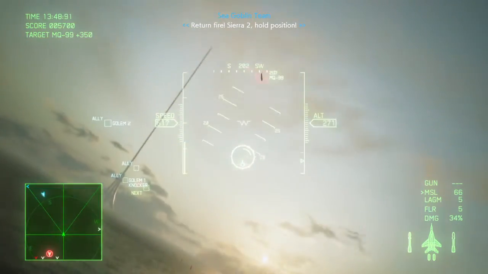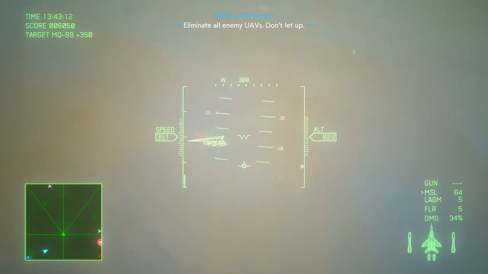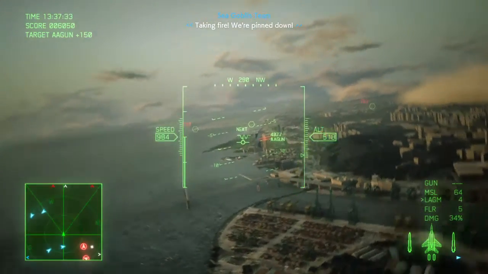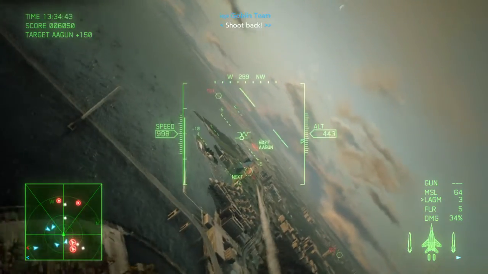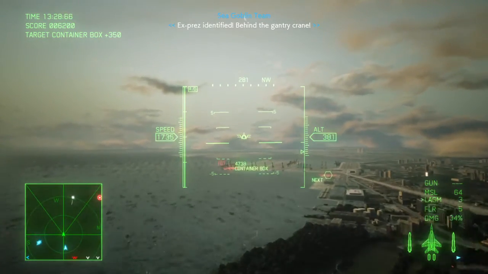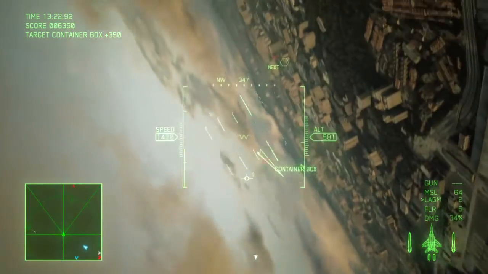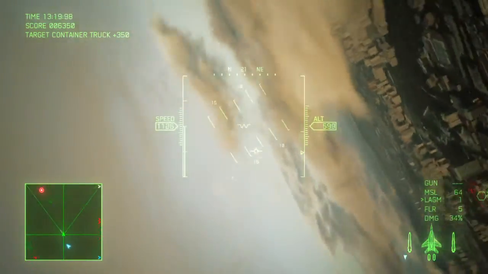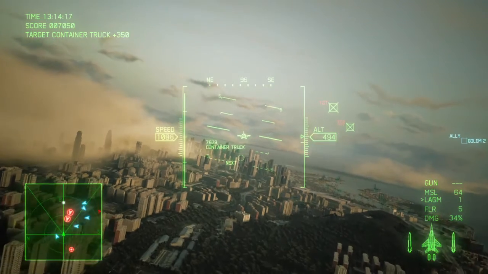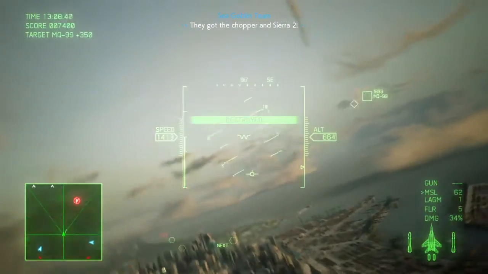Return fire! Sierra 2, hold position! All enemy UAVs, don't let up. Taking fire! We're pinned down! Shoot back! X-Prez identified! Behind the gantry crane! Mr. Harling, stay right there! Jacob's been hit! Incoming rocket! Sea Goblin, all survivors, respond. Is Mr. Harling alive? They got the chopper and Sierra too!